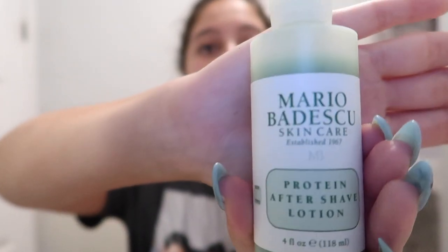After shaving my legs, underarms, and bikini line, I dry myself and put on a protein aftershave lotion — also from Mario Badescu — followed by their aftershave moisturizer. My partner Louis uses it for his beard too. For my legs specifically, I don't actually use shaving cream — I feel like shaving cream doesn't keep my legs moisturized and soft. Instead, I use conditioner or deep conditioner to shave my legs. It's odd but it works so well for me.